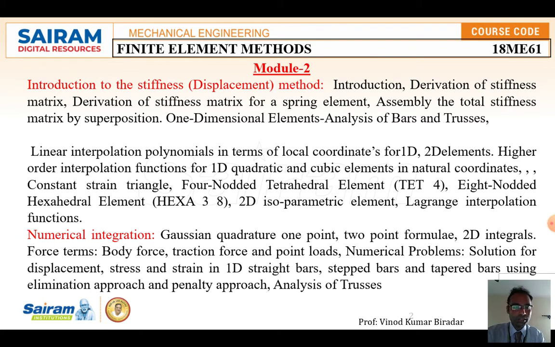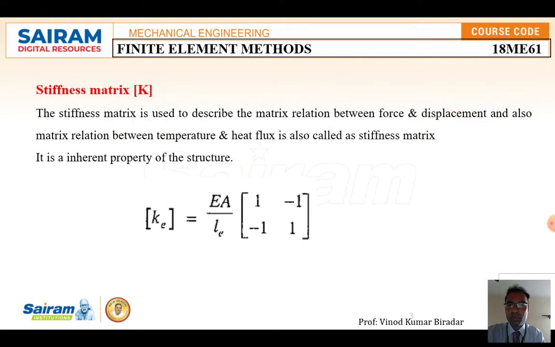I already told you in the introduction class about module 2. This is the whole syllabus. You have two subcategories. One is the stiffness matrix method, that is the method of handling boundary condition and numerical problems, and the other is the different types of shape function which we are going to use in FEM. These are the two titles of the syllabus. Coming to the stiffness matrix in today's class, this is very important. Without this we cannot solve the method of handling boundary condition.